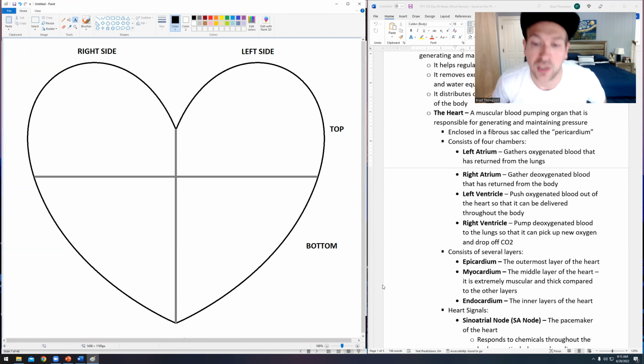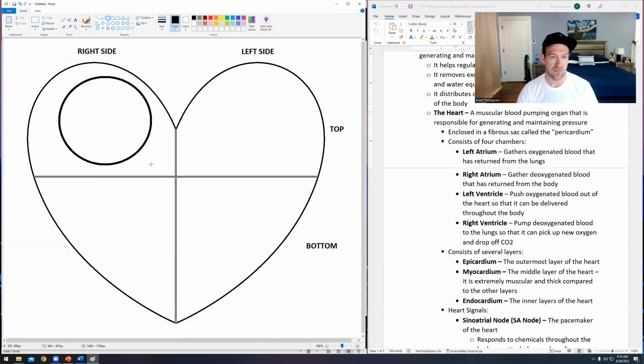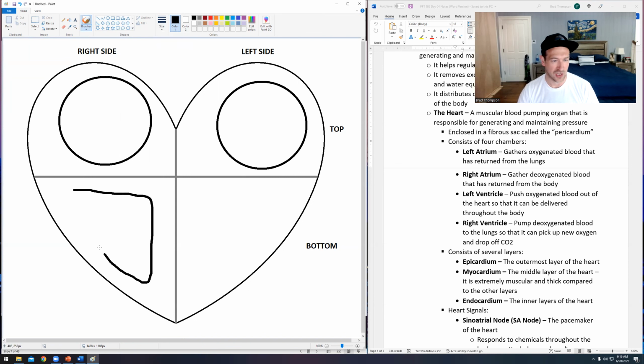So that is where you are going to find the 4 major quadrants. We want to be familiar with what these 4 chambers are and what they do, right? So let's go ahead and draw some imaginary chambers in here. We'll put a chamber there, we'll put a chamber here, and then it looks like I'm drawing Majora's Mask. And then I'll put a little chamber down here. These are going to be slightly larger chambers, especially, we'll say, this one. This one's really thick and muscular.